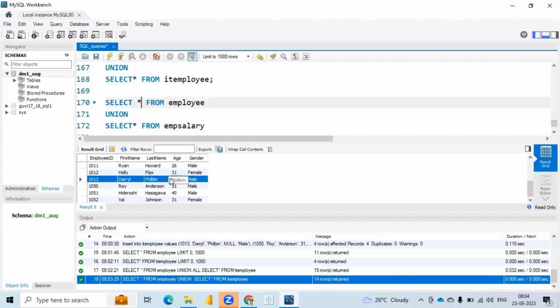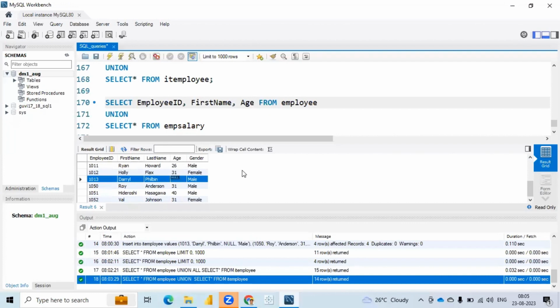Instead of star, I will take employee ID, first name, and age.